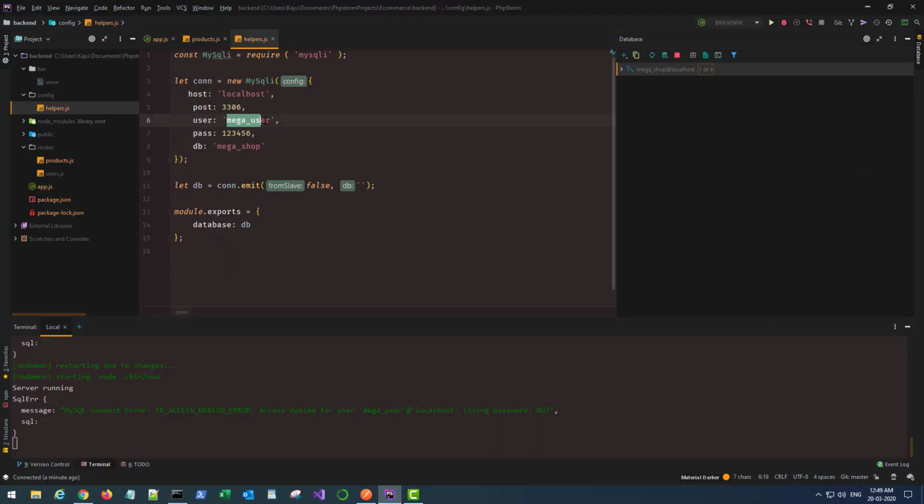Let's test that. Root. This is strange, but let's see.